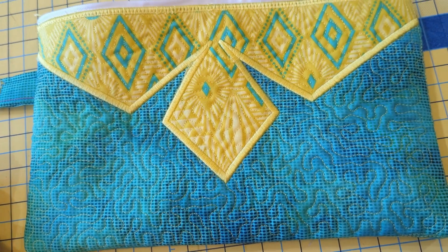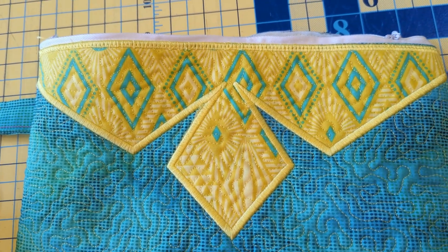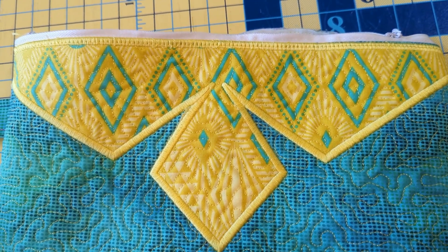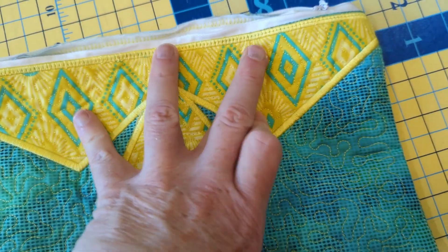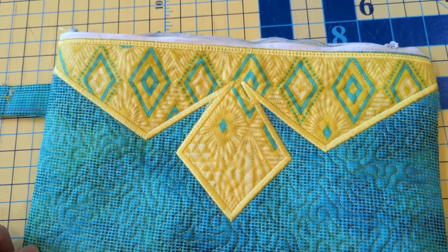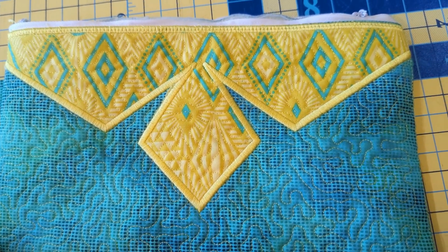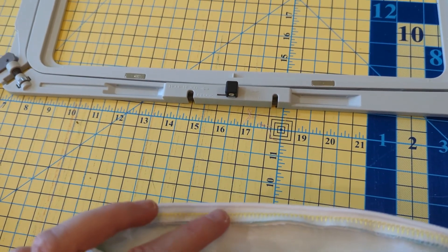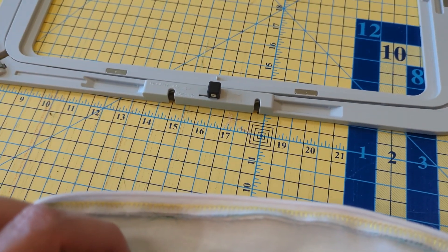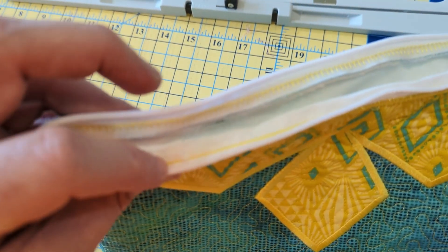That's what I wanted to show you. This design is available — it's called the Ramona bag. I appreciate you being with me today and I always look forward to coming back with another video and something to show. I apologize for using a curse word — I'm only human and I don't know how to cut that out of the video. Thank you so much and have a really great day. Bye-bye. I also just want to add that I did take this and give it a press with the iron.